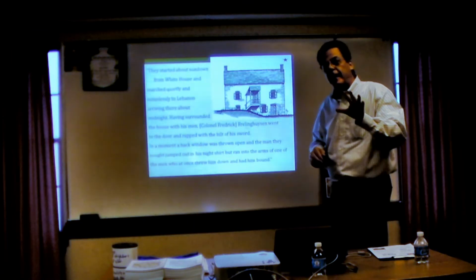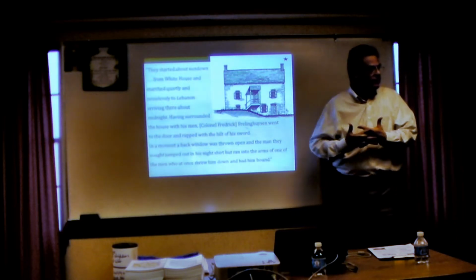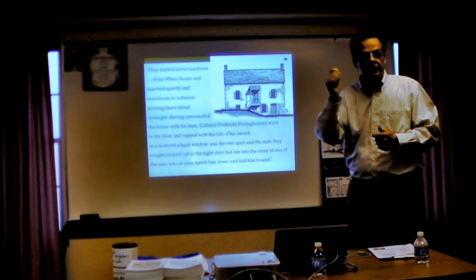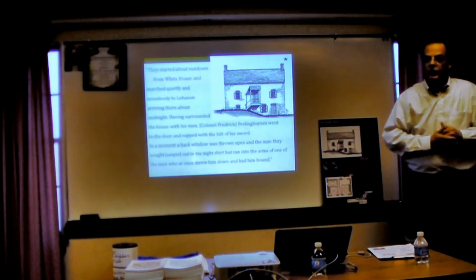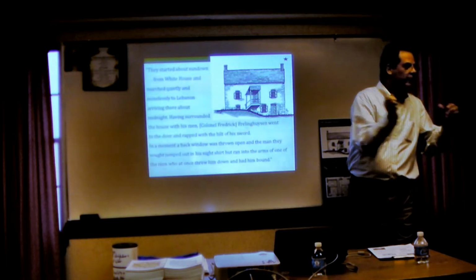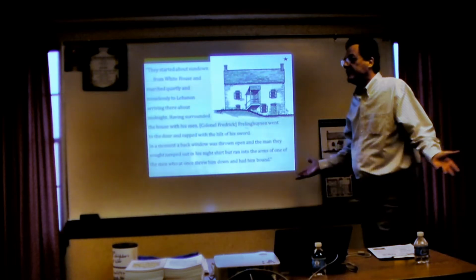And actually the story of the arrest is kind of interesting, because the militia marched from White House. They surrounded the house. The colonel came up to the front door at about midnight and knocked on it with the hilt of his sword. The man they sought slipped out the window in his nightshirt. A Patriot grabbed him and threw him to the ground. And they captured their men, and here they were, tired and hungry.